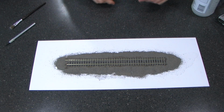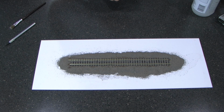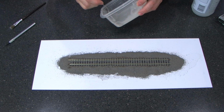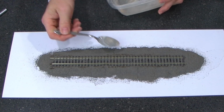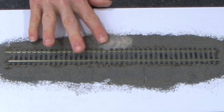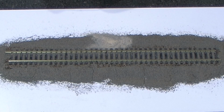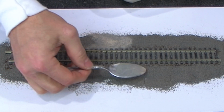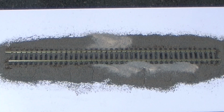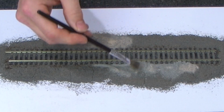I've brought the original sample that we completed prior to this taping in because I wanted to show you that even after you're done, let's say you've missed a spot or you have a crack or you want to add some, it's really easy. You can dump some in wherever you want. We've got a crack right over here. You can smooth it out a little or you can brush it. Let's put a little bit on the other side. Looks like there's a couple of low spots over here where we missed a little bit. And that happens sometimes where you want to add some to it. You can smooth it out, get it where you want it.